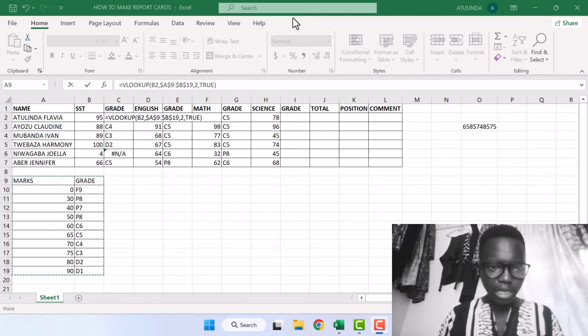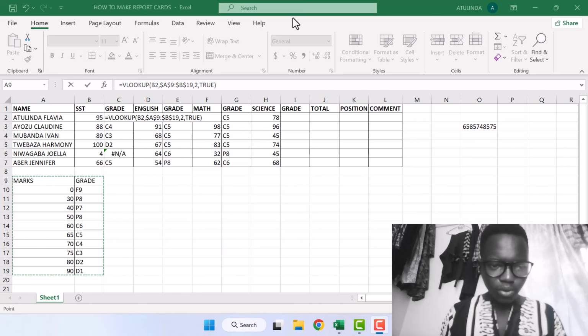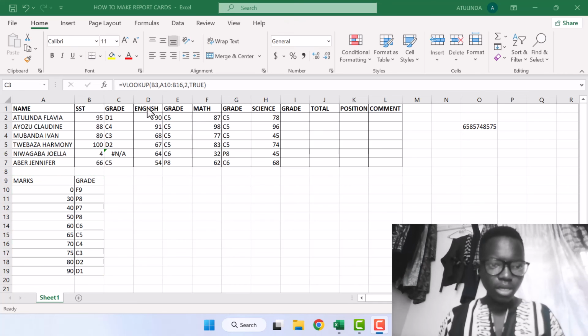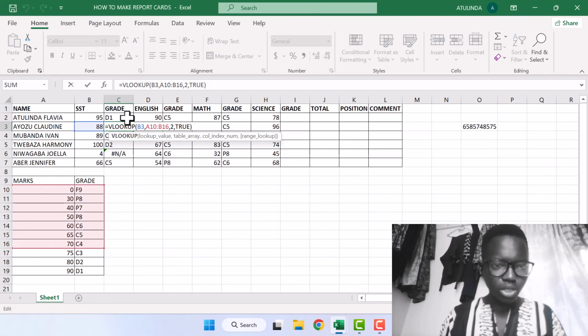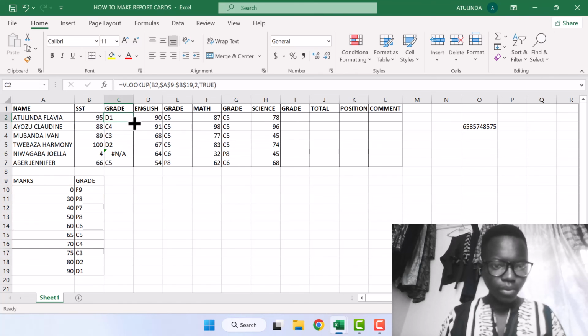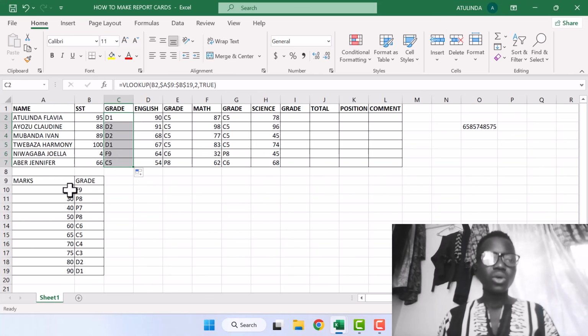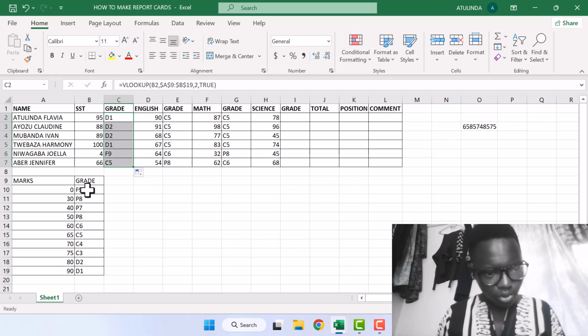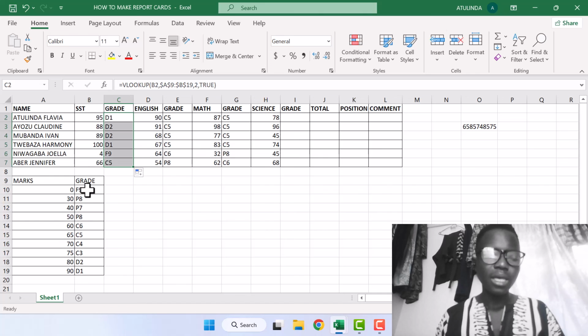Press enter, and the whole thing changes. Then you pull it down and see that the error has disappeared. 04 is actually an F9, and when you look in your table array, you'll find that 04 really belongs to an F9, because from 0 to 29 is supposed to be an F9.